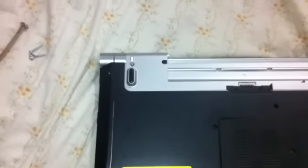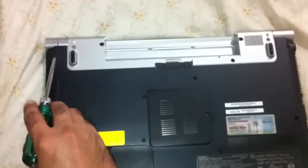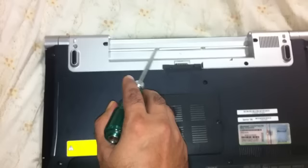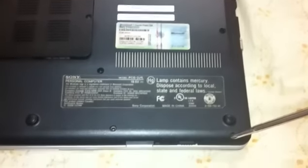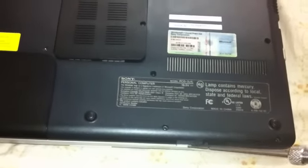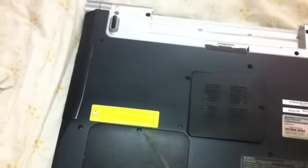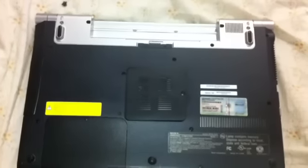Let me review the screw locations. On the back side of the notebook there will be one screw here, one here, one here, one here, one here, one here, and several more. There will be one screw where the Wi-Fi on/off switch and SD card slot are. Screws are located for the RAM compartment, the hard drive, and the CD drive — these two screws plus one more here. There will be one here and one here. So once you remove all of those, it's really simple — you're all set.